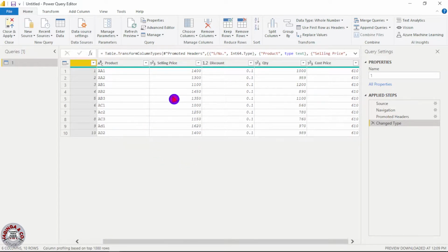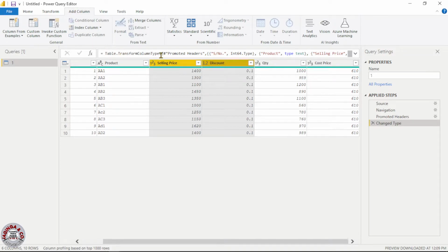So you want to see how we can use the basic functions like add, multiply, subtract, and divide in Power Query. First you want to get the net selling price, taking into consideration that we have a 10% discount. So let's select the selling price and discount. Then I will choose add column, then go to number functions, then choose this icon for standard. So again I will take multiply.